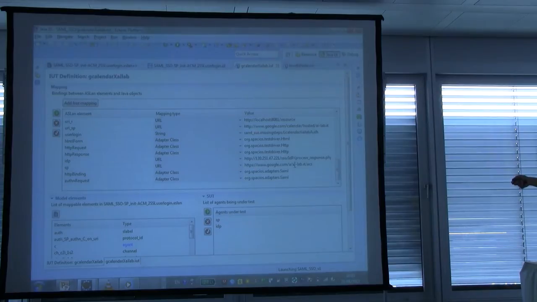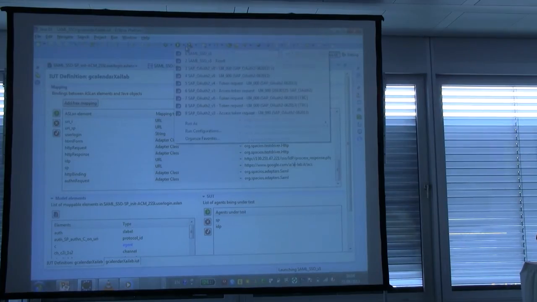I have to provide also a way to transform that abstract symbolic HTTP request into a real HTTP request. So this is code that you can imagine there is a library already there that the user can simply use. And now once I have this, I have to say who I want to test. So I want to test the service provider and the identity provider of the protocol, or I might decide that I want to test only the service provider. Basically, these are the entities that will not be simulated by our testing environment, but will be probed by our testing environment. And now I can run the test.